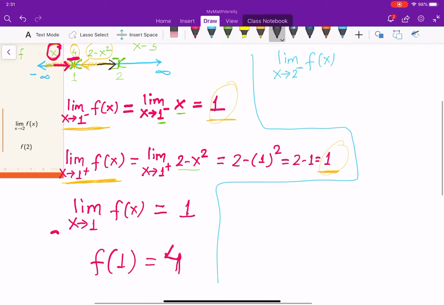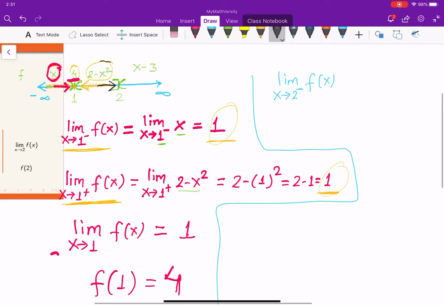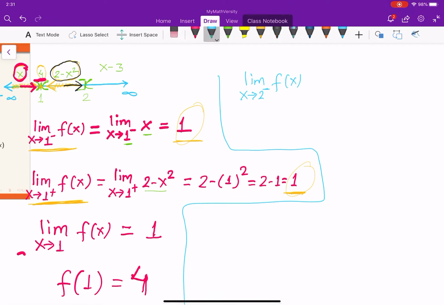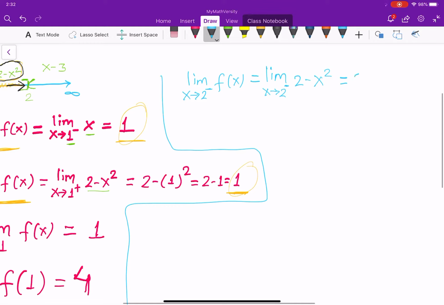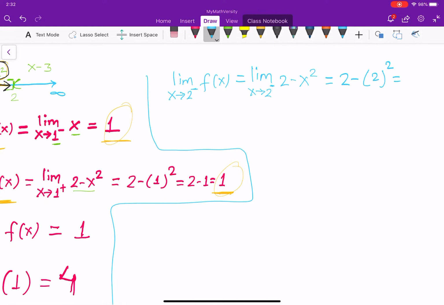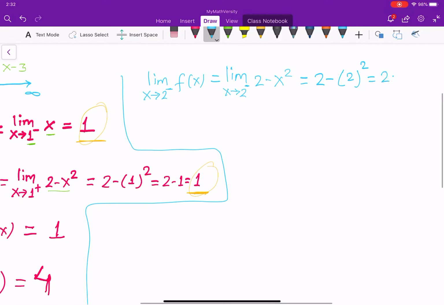Whenever we go closer and closer to 2 from the left side, the rule here on the left side is defined by 2 minus x square. So that means we just need to find the limit of 2 minus x square at 2 from the left side, but 2 minus x square is a polynomial, so we can again use the direct substitution property. So we get 2 minus, replace x by 2, so 2 minus 2 square, right? So then 2 minus 4, right? So this is then equal to negative 2.